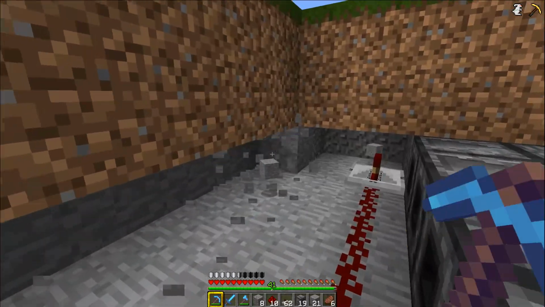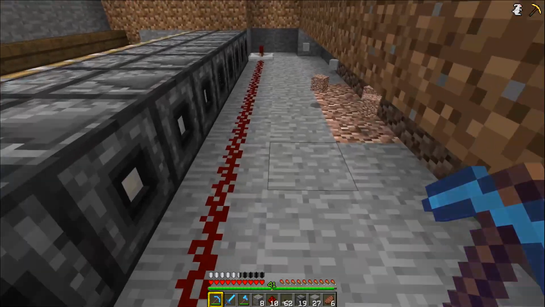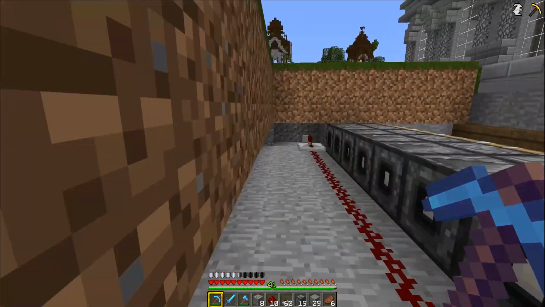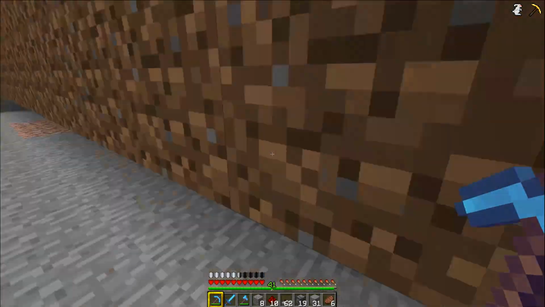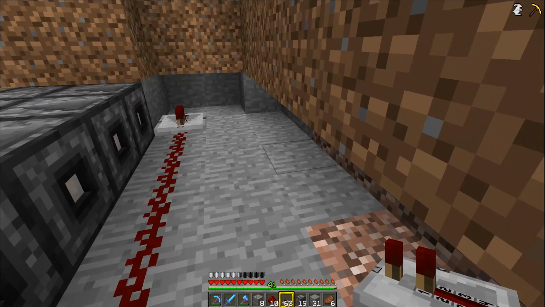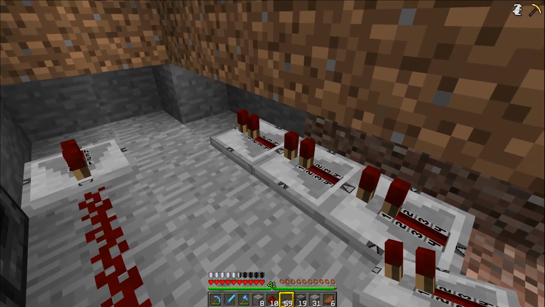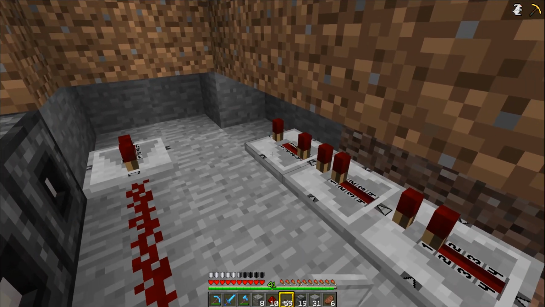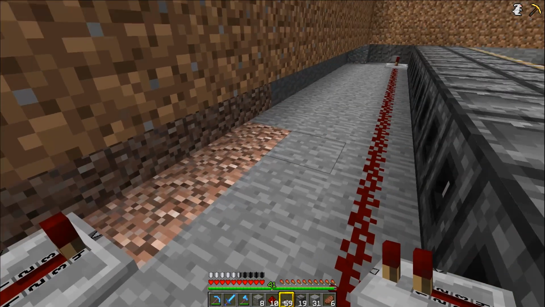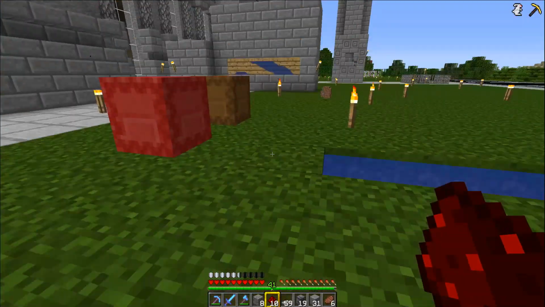Now I could, if I didn't have that space, I could run a line of repeaters down here. But I've got the space and I don't have the repeaters. So I need a little bit more space. Yeah, I've used a little bit more space. 1, 2. I believe the timing needs to be 3 repeaters on 3 ticks. But we'll play with the timings later. That's the beauty of being able to play with things like this.